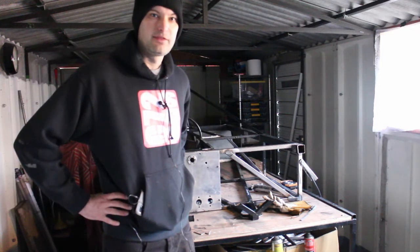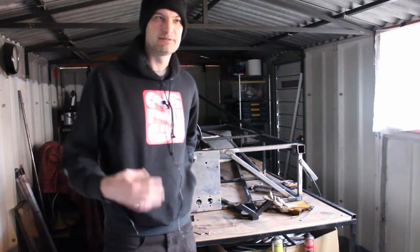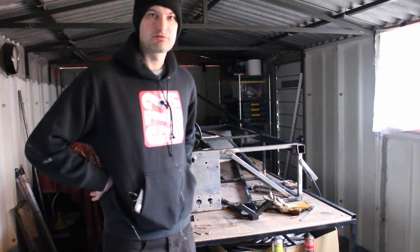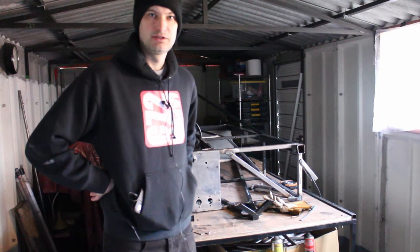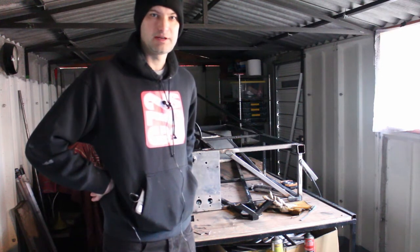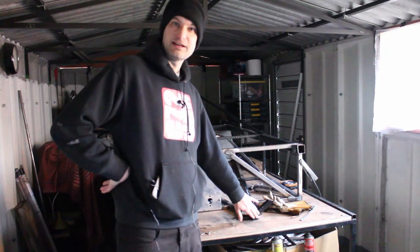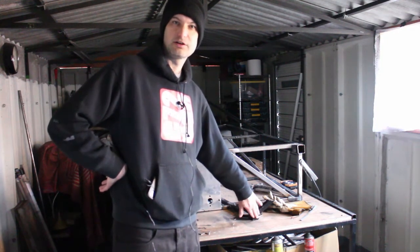Obviously I've modelled it in 3D and I've got to recreate that model, but the model I created was quite roughly made and I've just got to make sure everything lines up correctly. So I may have to go in and out and look at the computer and come back in and make some notes and whatnot. But this is my datum point here, right at the front of the chassis. That is basically where the middle wheels or the middle of the tyres are going to line up.